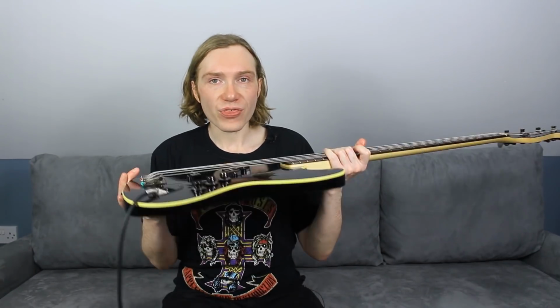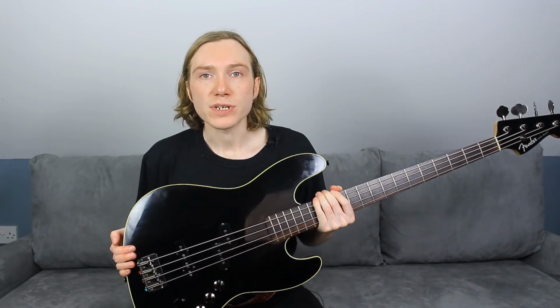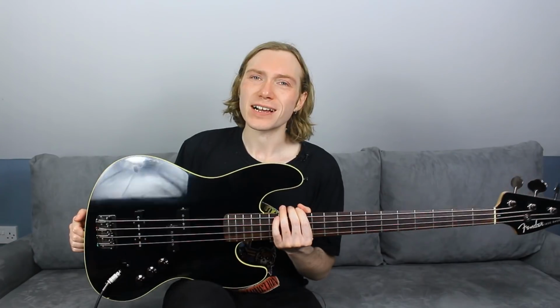It looks like one, it's thinner, it's lighter. Look how thin this is. It's absolutely amazing. And I can play this thing all day long. So I love it. I absolutely love the way it looks, the way it feels, the way it plays. I don't like the sound, which is just a deal breaker. If it doesn't sound like the bass I want, it doesn't matter how well it plays.